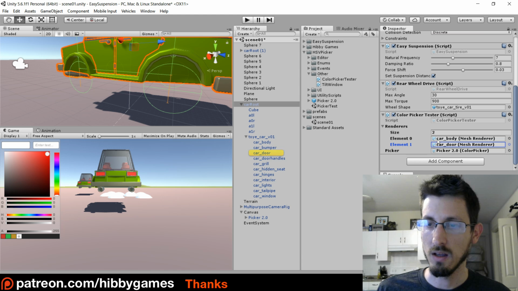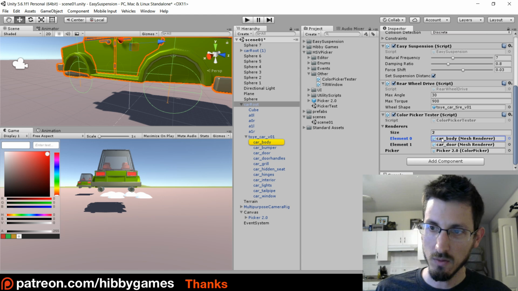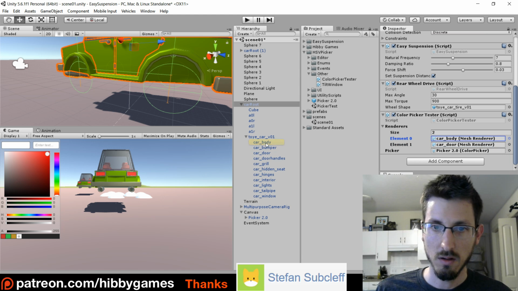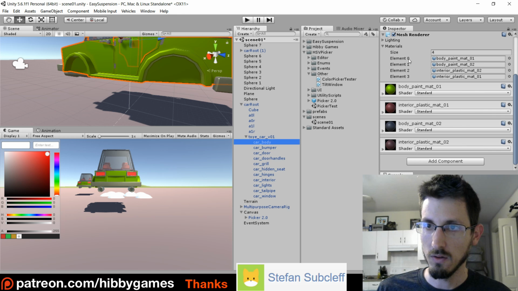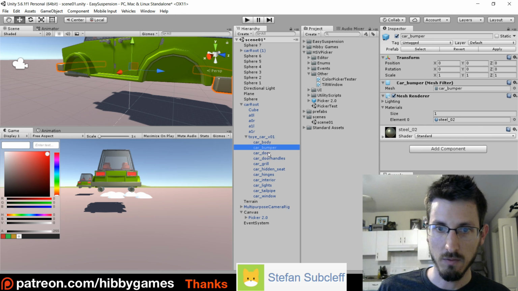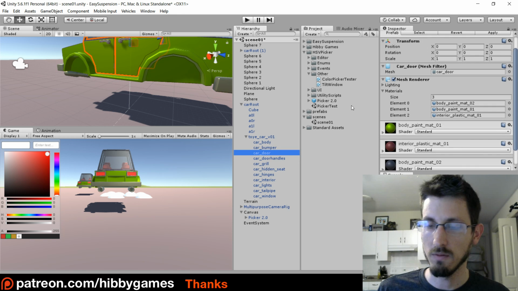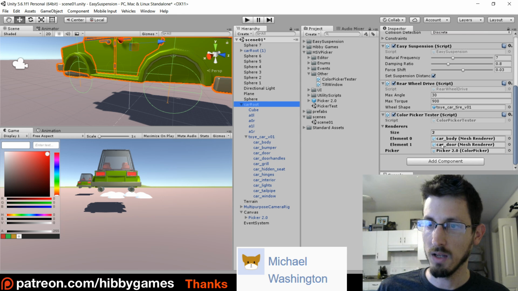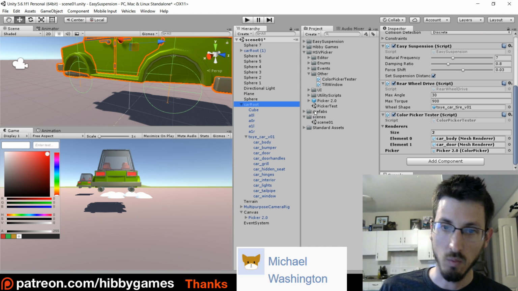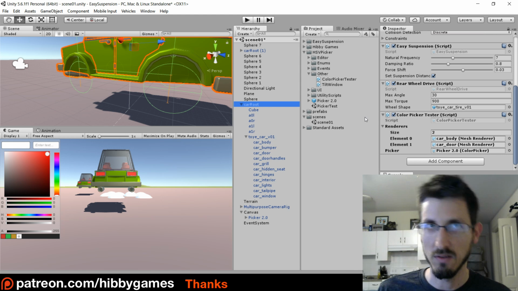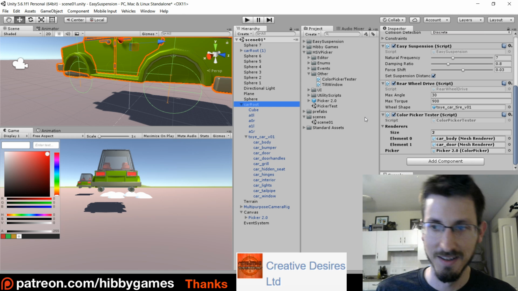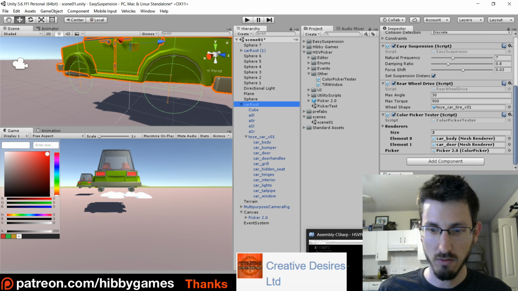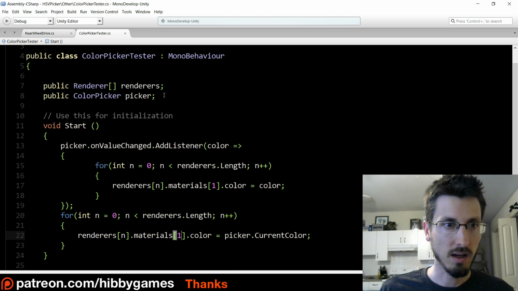We'll say the first number is a 0, so we're going to do material 0. And for the door, the second element that matches with the door, we'll make that a 1 so that it does material 1 in the list of materials, which is the second material. Super complicated.